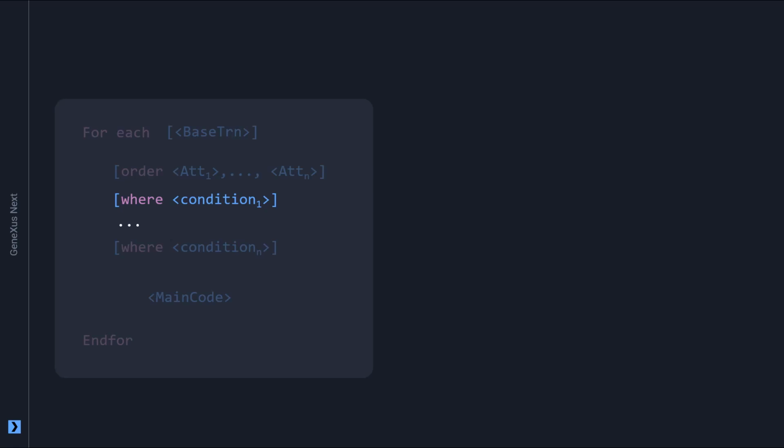To filter the information returned by the for each, the where clause is used, in which we specify the condition that the records must meet in order to be selected. The condition can be simple or complex, including all logical operators among the options.